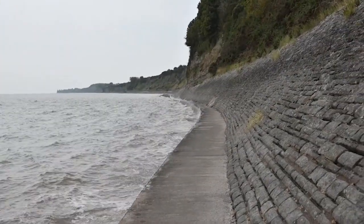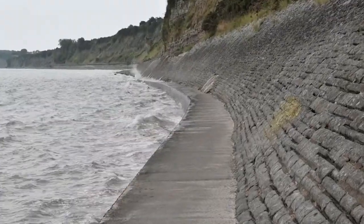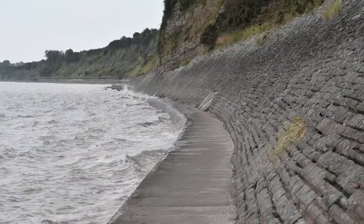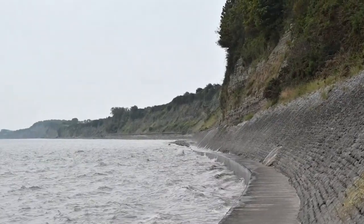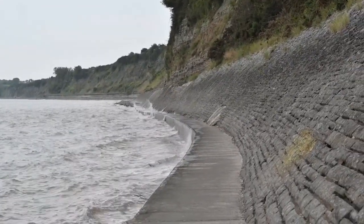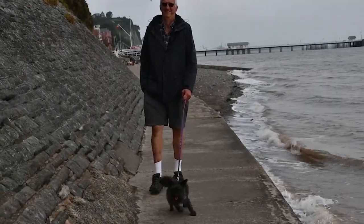Well, the walkway's interesting. You can see that it's not quite high tide. There's another half an hour yet. We checked it out. But the walkway is getting splashed as the waves come in, so we don't walk across because we think there's still a bit more to come in. But it looks like it goes along the coast there. Interesting to do on a different day. It's definitely fun to watch. I think Alan and Whiskey are on the walkway behind me. There we are.